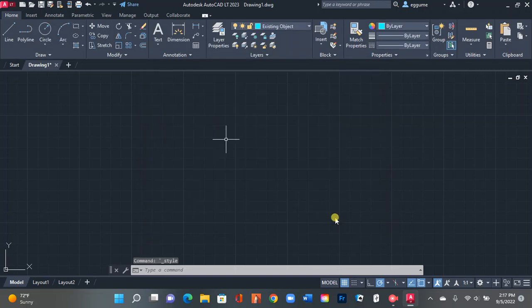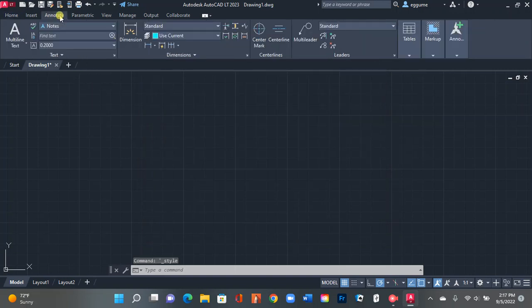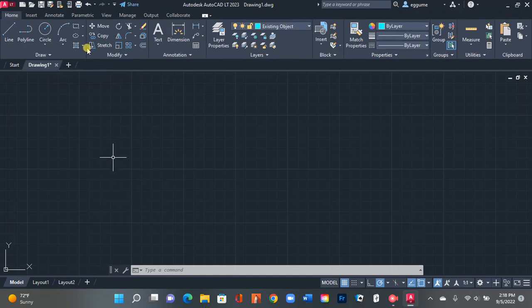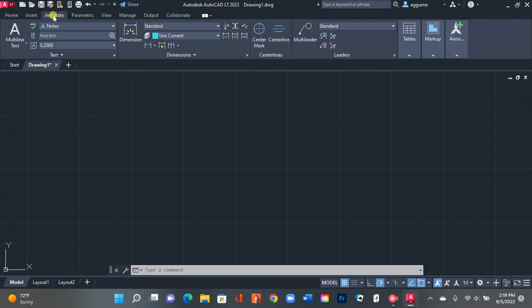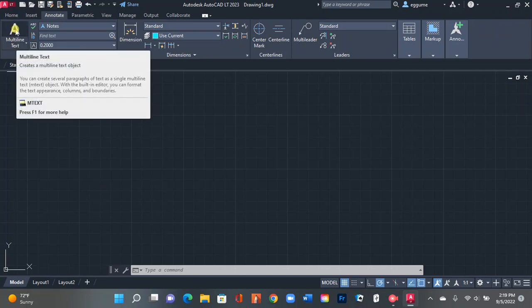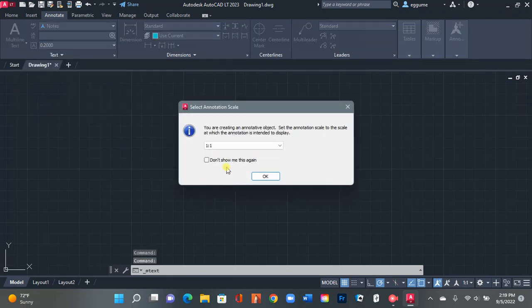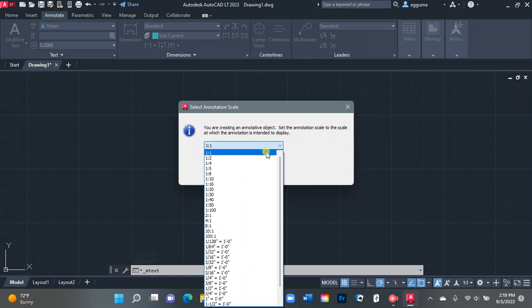Oh, I guess it wants a decimal. Okay. And then close it, and now we've got that option up in our Annotate tab. So you'll want to go up, it's 2 over from this Home tab, Annotate tab. This big button that says multi-line text. If you click on it, you will be able to draw a box to place your multi-line.